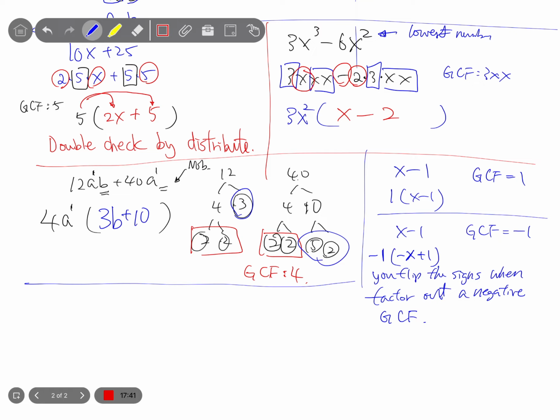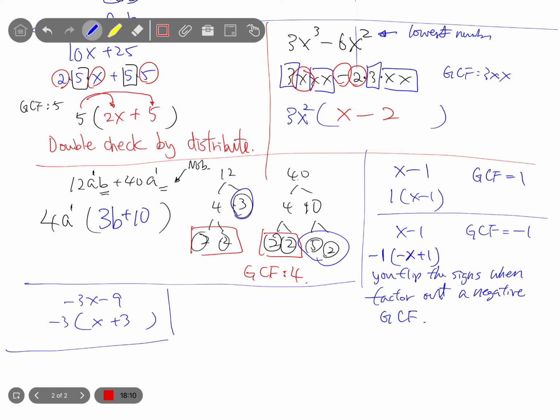So with that being said, let's go ahead and look at the rest. You have negative 3x minus 9. I can see from here that my GCF in this case is going to be a negative 3, right, because 3 goes into 9. So you have negative 3 times what is negative 3x? Well, that's a positive x. Negative 3 times what gives you a negative 9? Remember, the sign switches, so this has to be a plus 3.